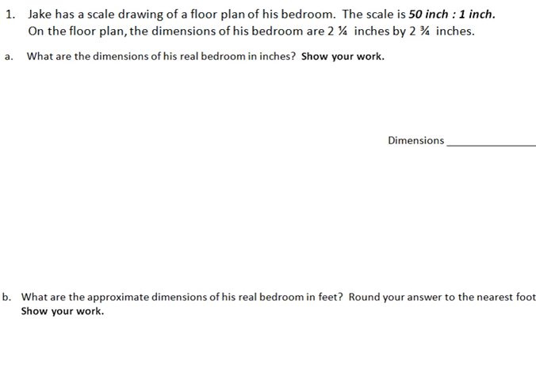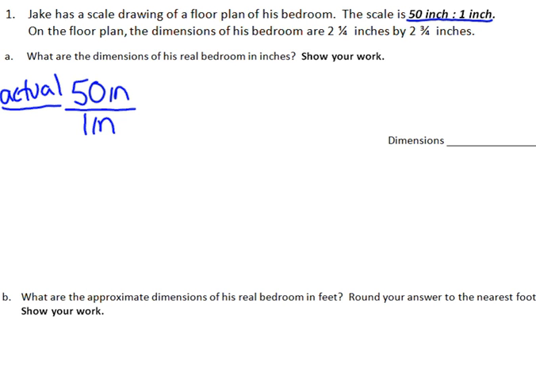On number 1, we have a scale drawing of a floor plan, and the scale that we're going to use is 50 inches is going to be equal to 1 inch on the floor plan. I'm going to set that up as my first fraction in the proportion in order to convert the dimensions that are on the scale. So 50 inches represents the real life distance, and 1 inch represents the scale drawing. So on top, I'm going to write the actual over the scale. And that's just going to help me keep everything lined up when I set up each proportion.